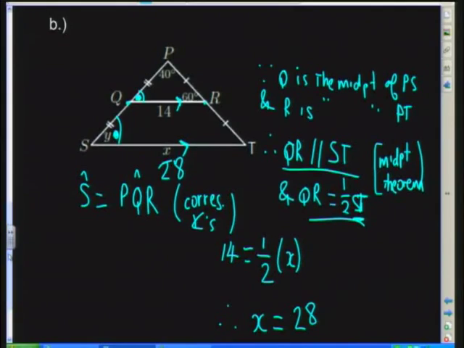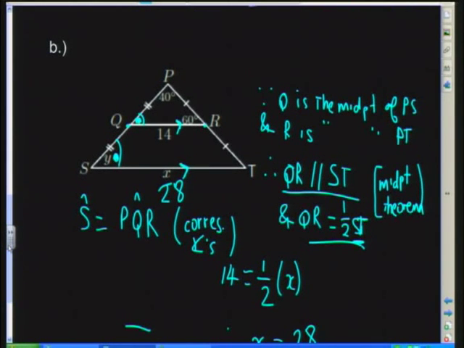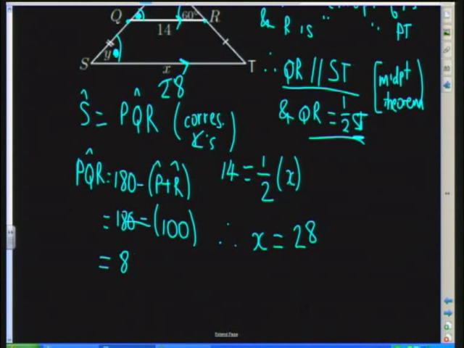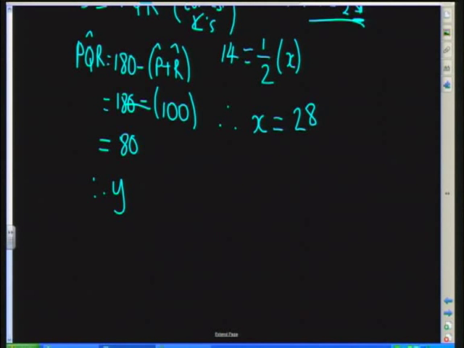Can we work out angle PQR? All right. Well, if you look at your diagram, you see that you've got angle P is 40, angle R is 60. Therefore, using angles of a triangle, you can work out angle PQR. So angle PQR is going to be 180 minus angle P plus angle R. So that's going to be 180 minus, P is 40, R is 60, so it's 180 minus 100. So therefore we get angle PQR is 80 degrees. So that's 80 degrees there. So therefore, since Y or angle S is equal to PQR, therefore Y will be equal to 80, and that's because it was corresponding with angle PQR.